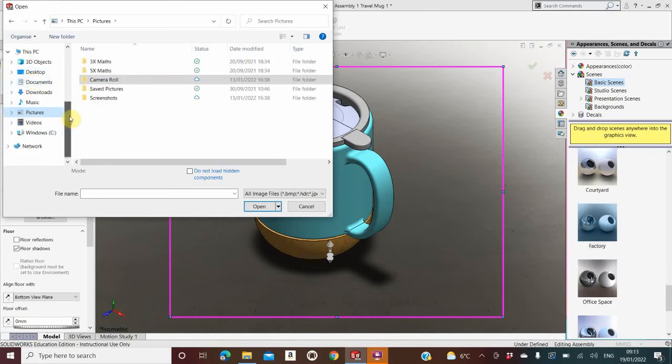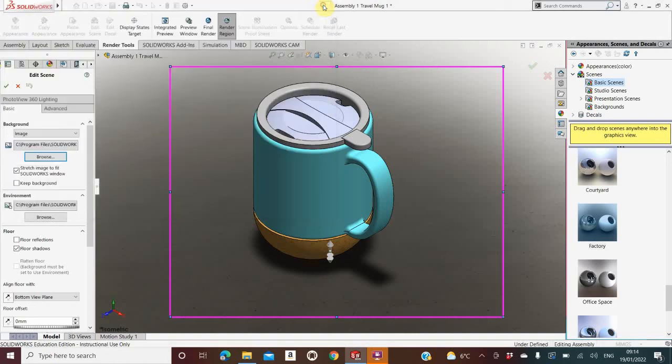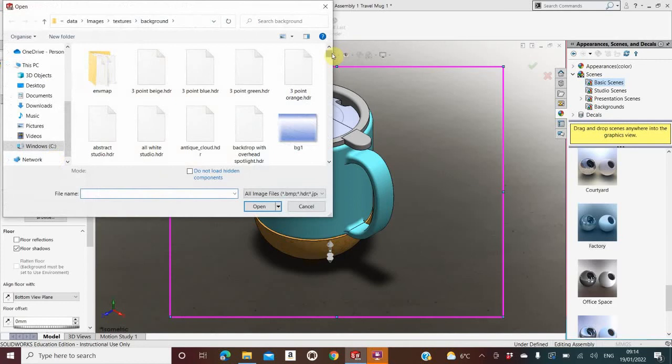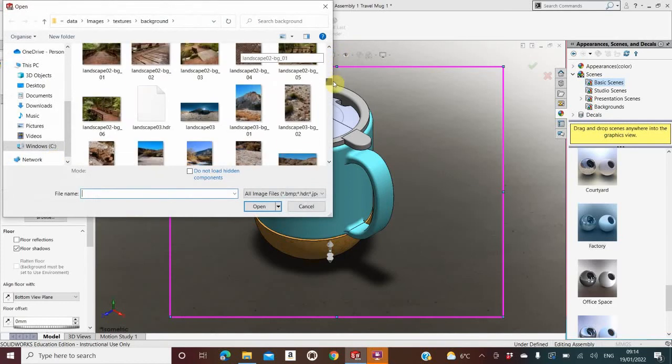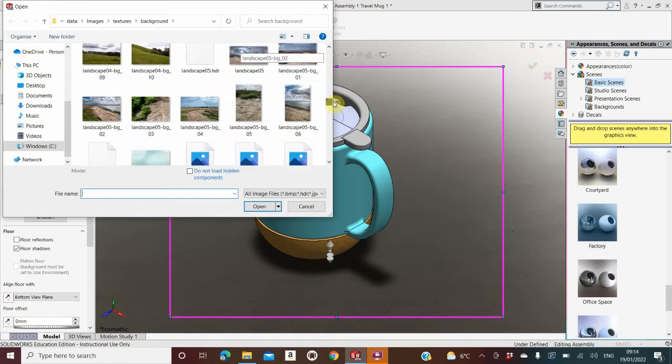Now, for me, I don't have those images saved on this particular computer. So I'm just going to use one of the ones in SolidWorks. But for you, you should try and bring in your own photograph to use as the background. So I'm going to go with kitchen.